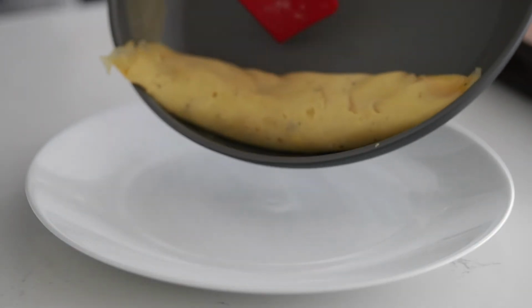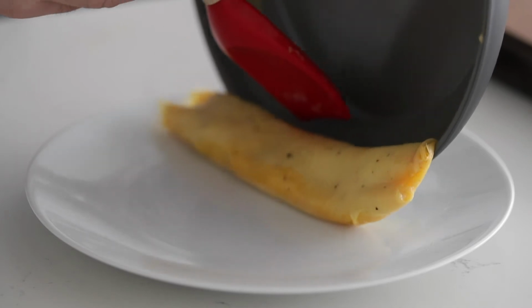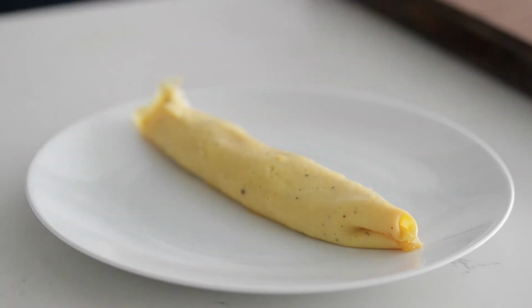And don't freak out if it seems like the eggs are a little bit uncooked on the top. Once you fold it over, it's gonna continue to steam cook. Like I always tell you, carry over cooking. This is a part of it. That is exactly how you make an omelet. Don't let anyone else tell you otherwise.